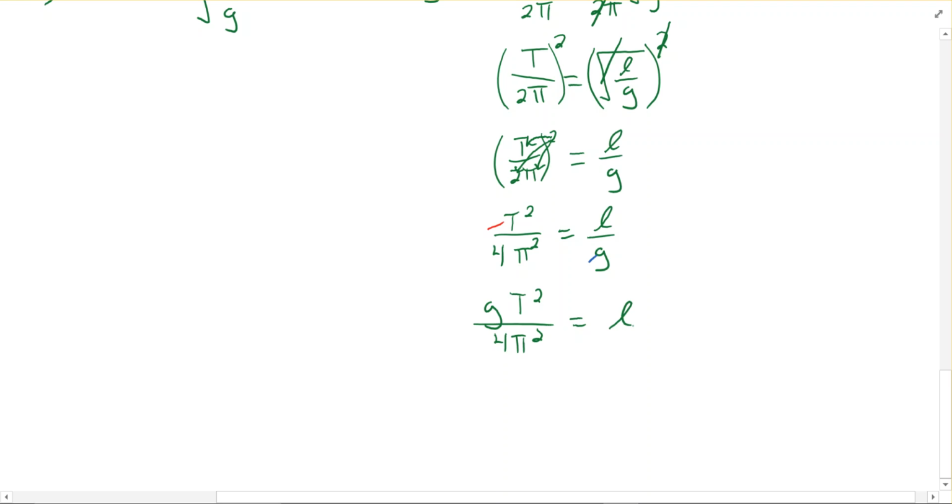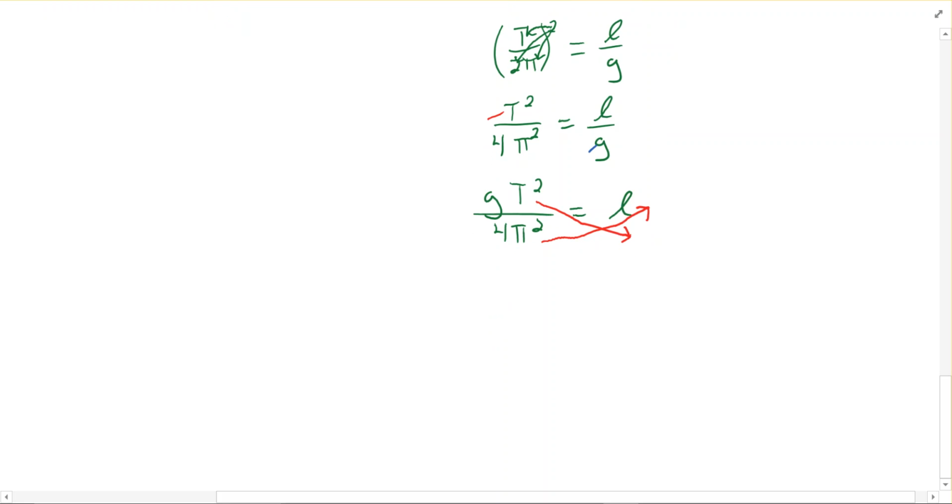Now, really all I've got to do is start moving stuff. I can just move 4 pi squared, that's in the bottom of this side, up here. It can just move diagonally up to the top of that side. T squared is just going to move down to the bottom of that side. Really, all I'm doing is the same thing I've been doing this whole time. This is just a little shortcut that you can use to do things quicker.